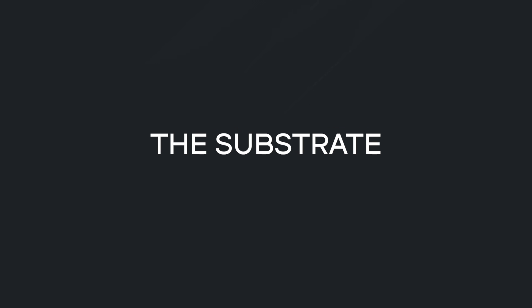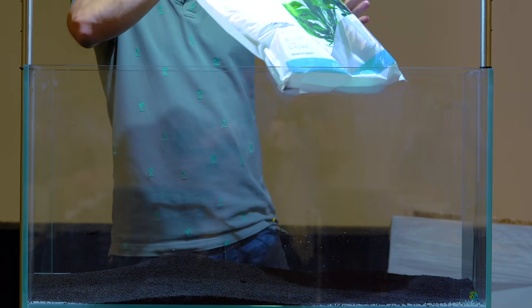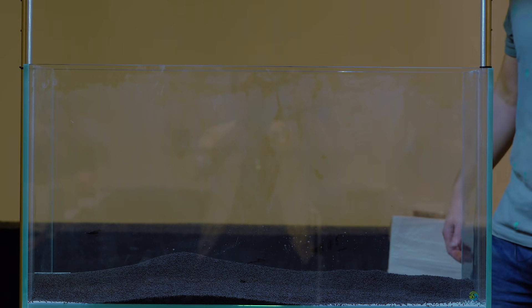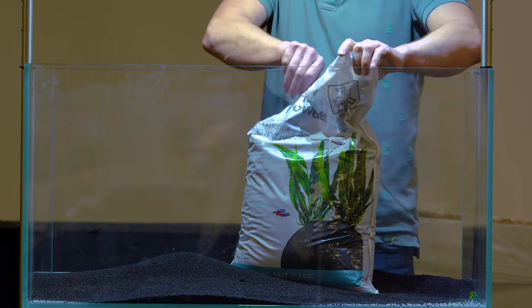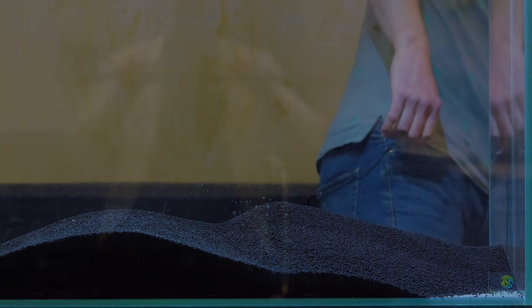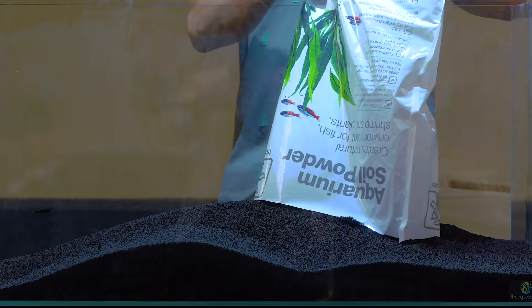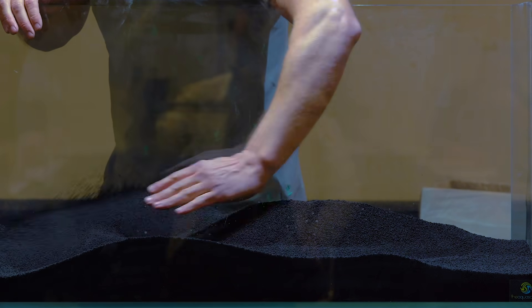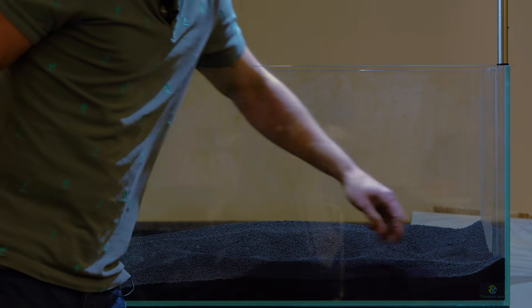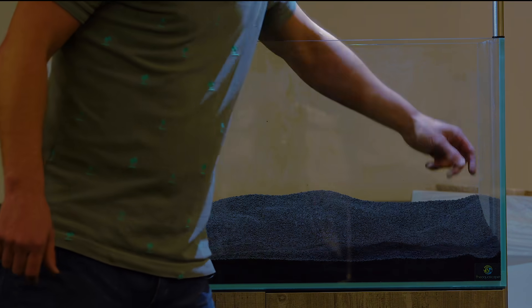My first step is to install the substrate. This is a soil substrate - it doesn't need rinsing and it's really great for the plants and the whole aquarium system. It helps to reduce the pH of the water, buffering it around about 6.5, which is ideal for most fish and plants. It also contains nutrients which helps to feed the plant roots. If you want to get into aquascaping, I would recommend using a soil product. We're using three bags, that's going to be 27 litres. Now I'm just flattening the soil out and I'll have a slightly shallower depth at the front. It's worth taking your time doing this because once it's full of water, you're just going to create a massive mess if you want to level it out afterwards.